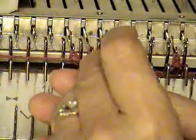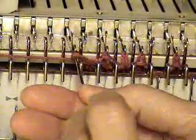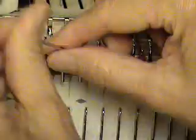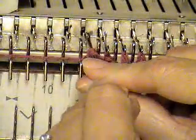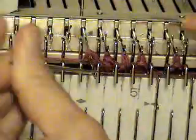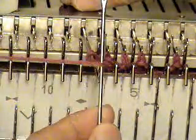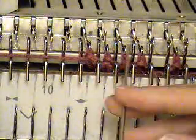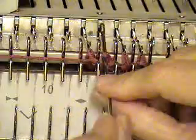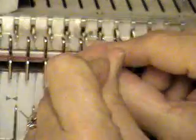So it's that same cast off. I transfer this stitch, the second stitch, over to the first needle. And I do it in this order because it makes a good looking cast off. After I transfer the second to the first, then I move them both over to the second needle, and then I knit through. And that's 1 stitch bound off. And I do it again.